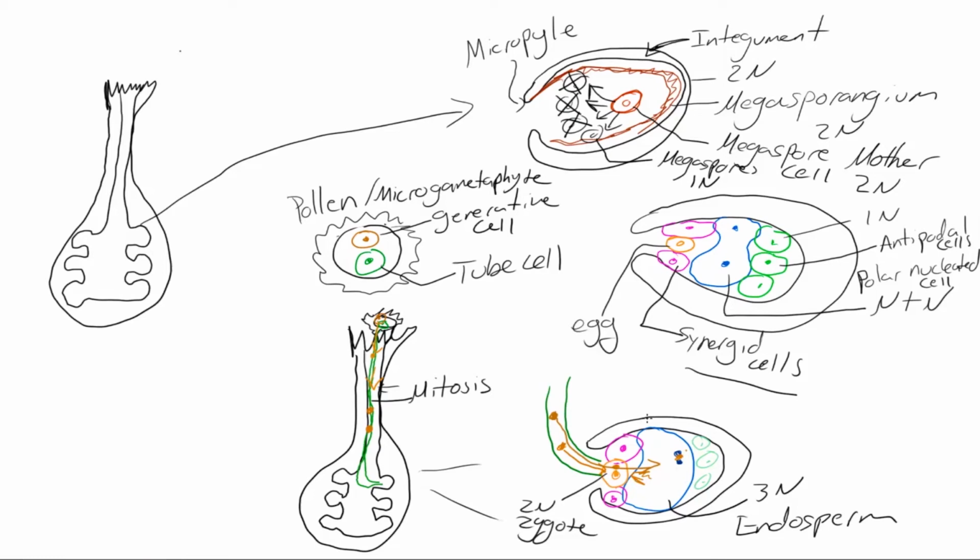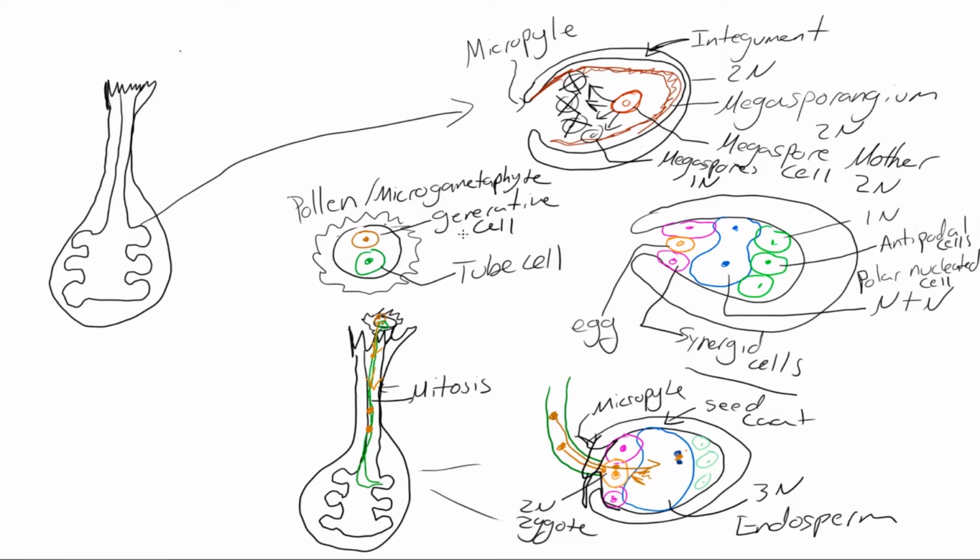We also have other things happen where the integument of the seed, or the ovule, is going to become the seed coat. So this is going to harden and create an outer layer to the seed. And you're going to have that micropyle close. So that micropyle is now going to close to create one solid seed. And then you have a seed that is ready for dispersal.